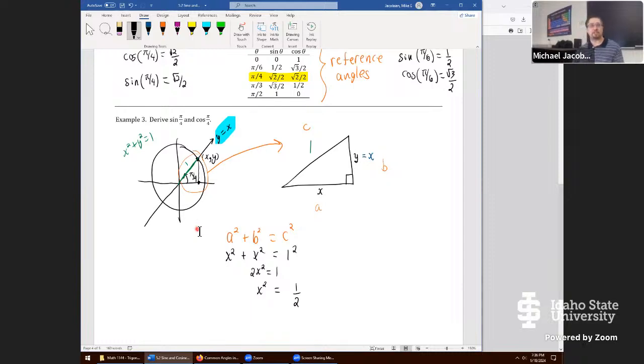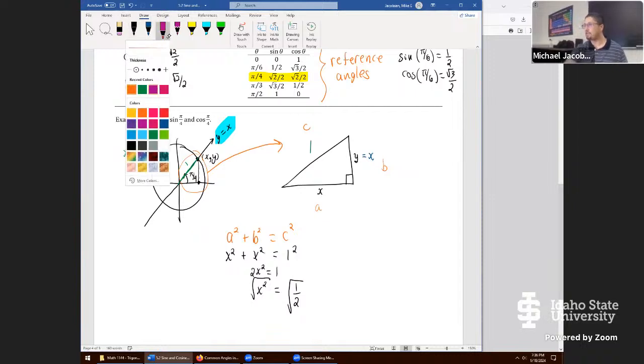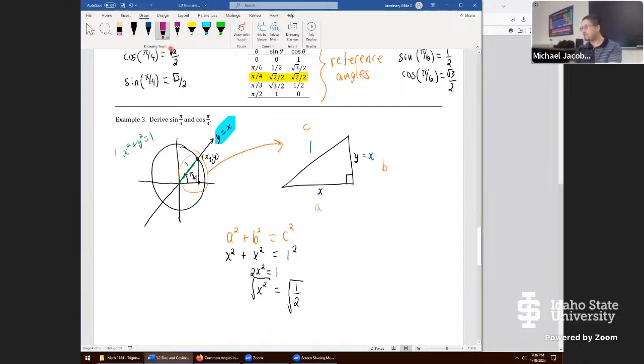We gave it a little bit of space because we're going to use that same idea, solve for x by square rooting both sides. And although it's not as big of an issue this time, it's considered good practice to at least think these thoughts here. It could either be positive or negative. It just depends on the quadrant. But here we're off in quadrant 1. The x position is this value. It's a positive quantity. So we'll pick the positive sign on this one.